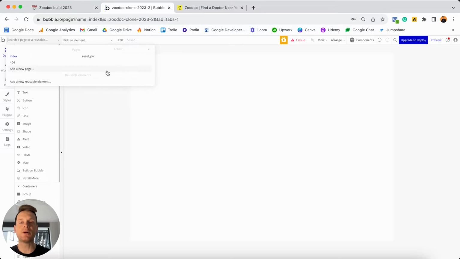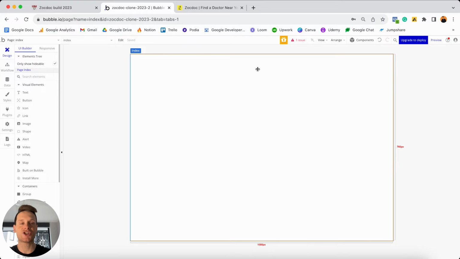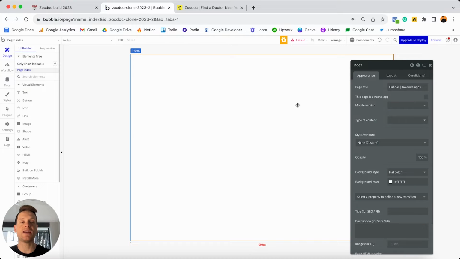Now, before we can build out any of the elements that are going to actually sit on this page, we actually need to take care of some housekeeping. If you were to double click anywhere on this page, it's going to open up what's known as your property editor. Inside of Bubble, this is your settings menu for anything on your page, and it just allows you to update and change any of the settings for any particular element.